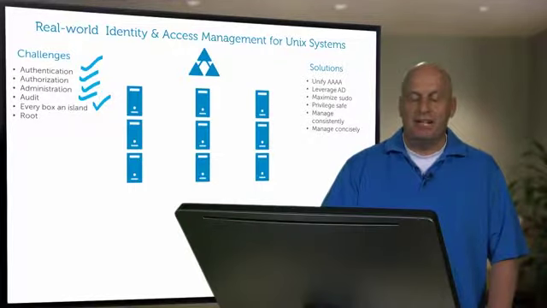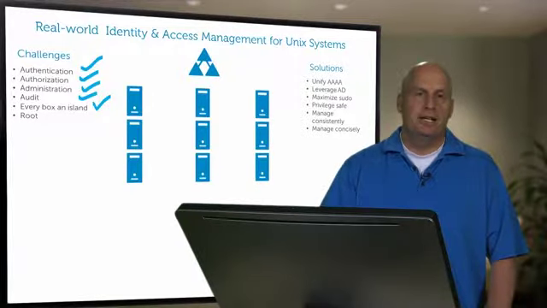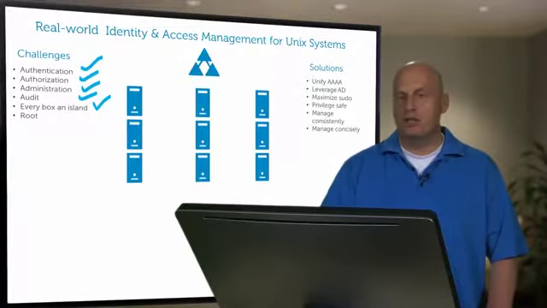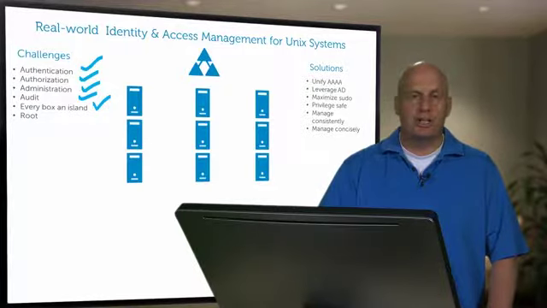Here on the screen we have 9 Unix boxes. So that means that without any help, there are 9 separate directories, 9 separate identities for the person logging on, 9 separate passwords, 9 accounts to provision, 9 accounts to deprovision, and 9 places to audit. It's very complex, especially as you're getting into hundreds or thousands of Unix boxes.